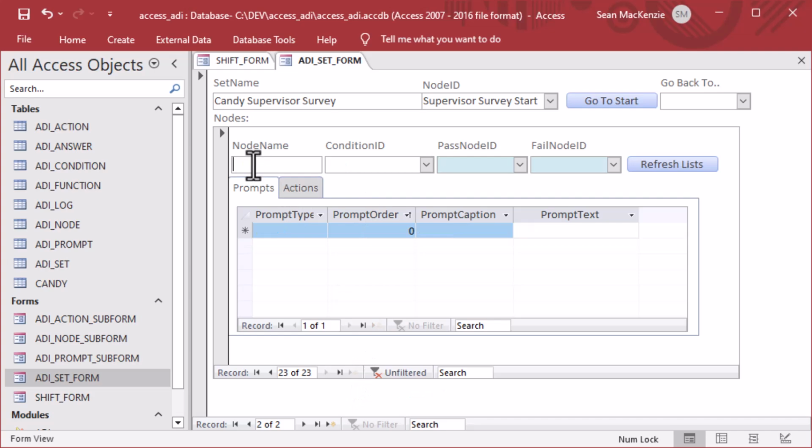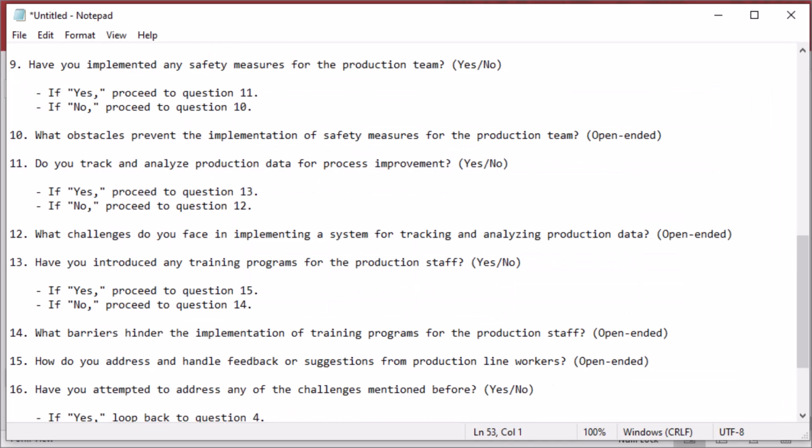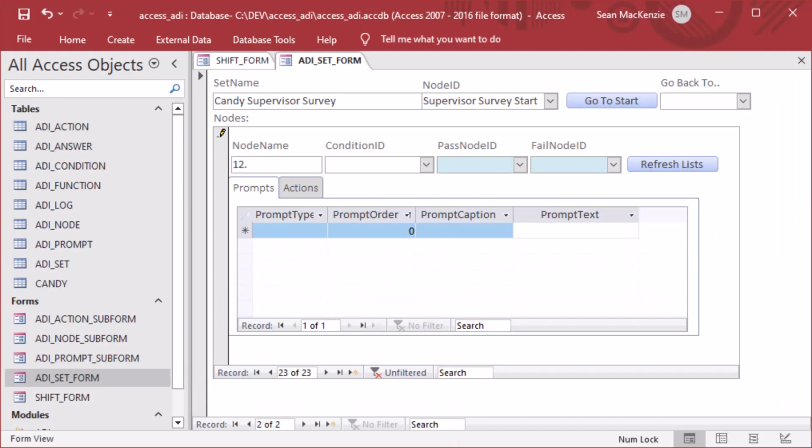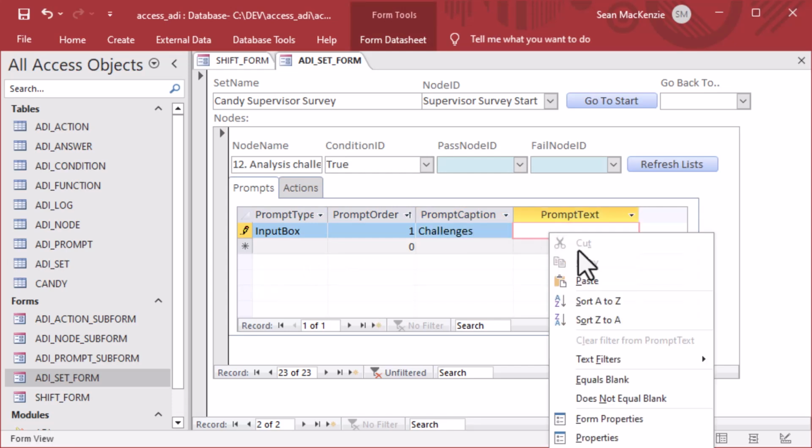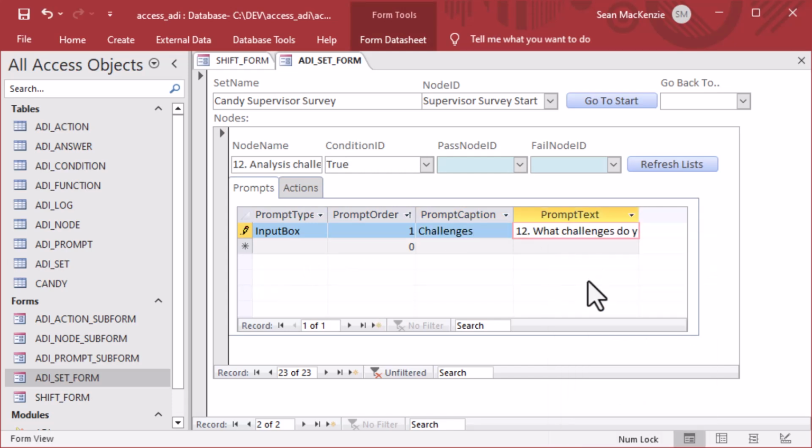So we can do the same thing. We've got question 12, which is about analysis, and question 12 is the challenges related to that, and that is going to be a true, just like the other sets that we had. So very similar to what we had before in the previous 3 sets of 3 questions. Again, this is an input box, so it's going to be open-ended.